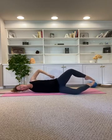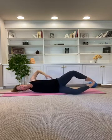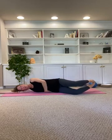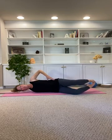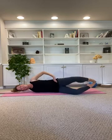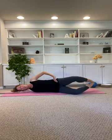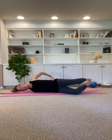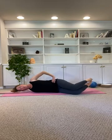So we exhale up, and inhale down. As I lift the knee up, it's harder to keep that top hip bone away from the rib cage. Harder to keep that underside lifted up off the mat. But really fight for that, because that's going to be your standing position that we want once you move into ballet class. Exhale and inhale. I can lift my feet a lot higher, right? But then that would collapse everything. So again, just maintaining the true integrity of the exercise is going to get you further in the long run.